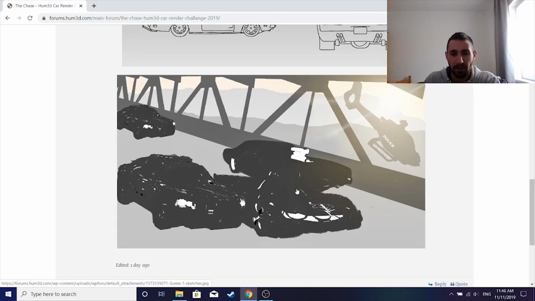The other assets for this scene are going to be a police helicopter, and also a police car. I'm going to use an American police car, the model is going to be a Dodge Challenger, I think. Yes, and a couple of cars here chasing those two, I can say, wild runners on the road. These street racers with these two crazy cars, and this is going to be some kind of bridge.